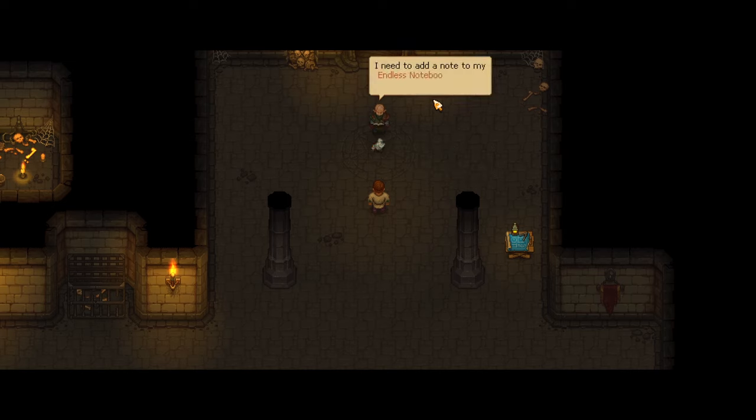Silence! I need to add a note to my endless notebook. Killed a scroll vendor. The miserable bastard, he told me he made an exact copy of the page I needed from the book. Seems like I need to get the original book.